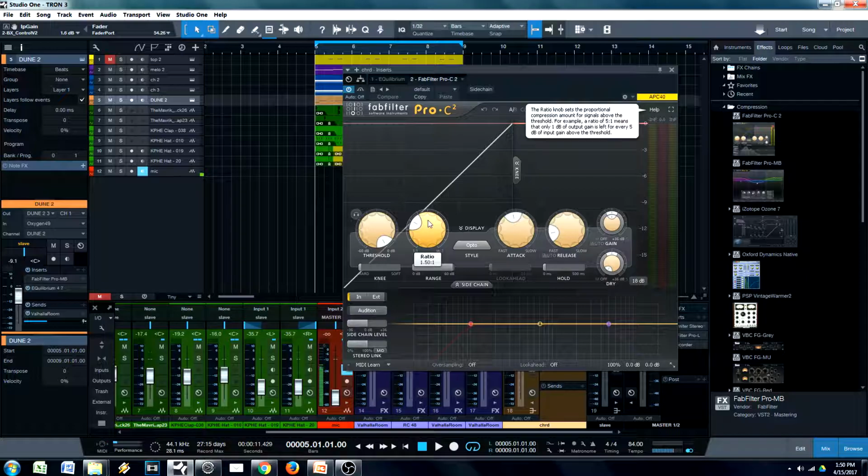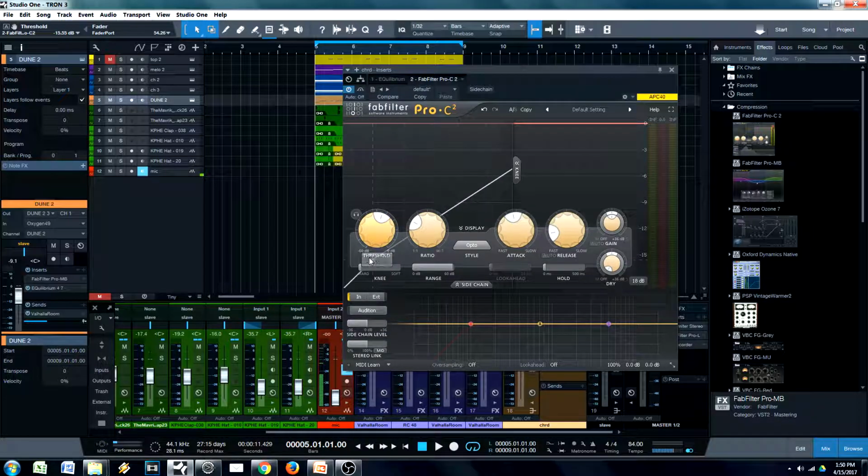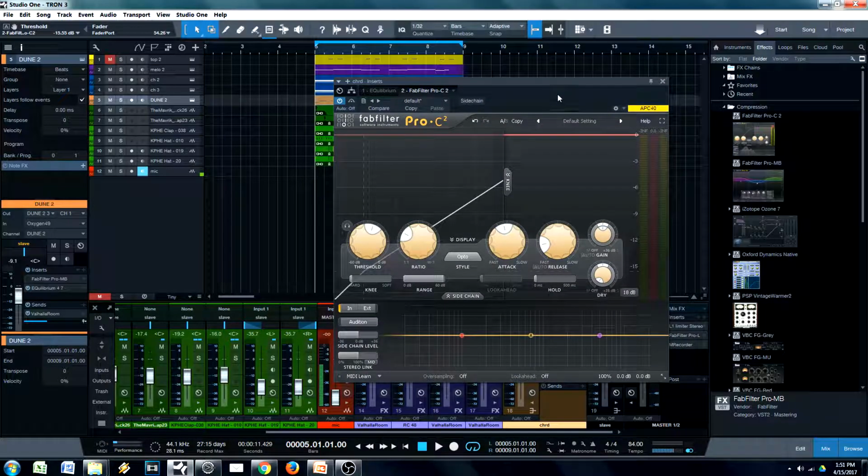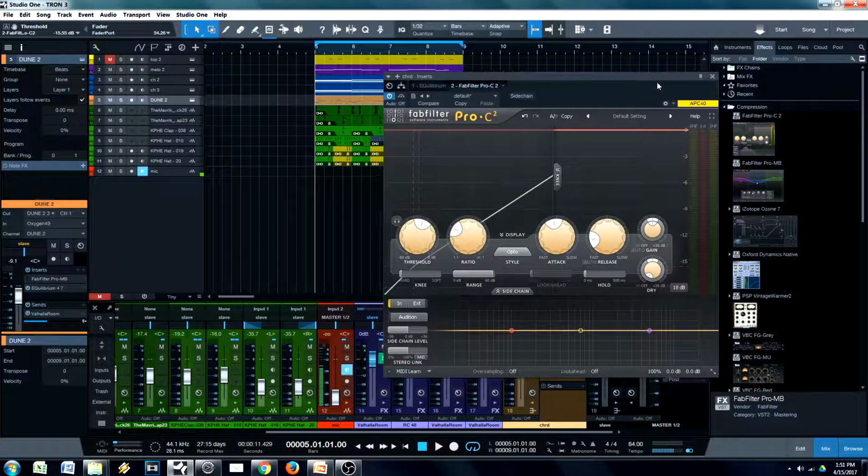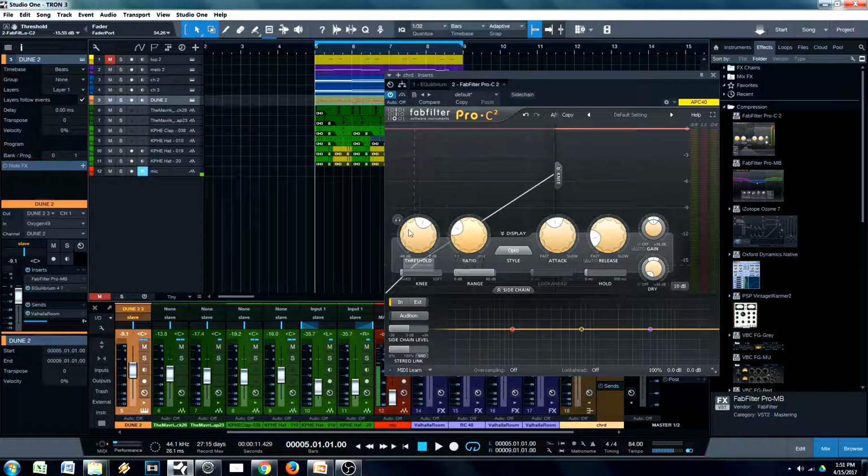This is that tone shaping that I'm talking about, where you can use an EQ to tone shape a sound all the time. It's always shaping the tone of the sound 24/7 in the same way. A compressor does it based on the time/volume characteristics of your sound. So this gives you a little more control of how the sound plays in a period of time. So we're going to play everything, and we'll see if we can get this compressor to sit a little more comfortably in the back of the mix.